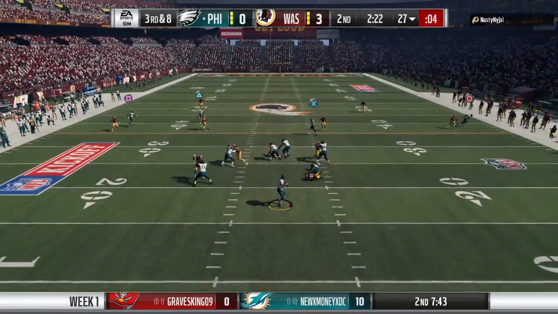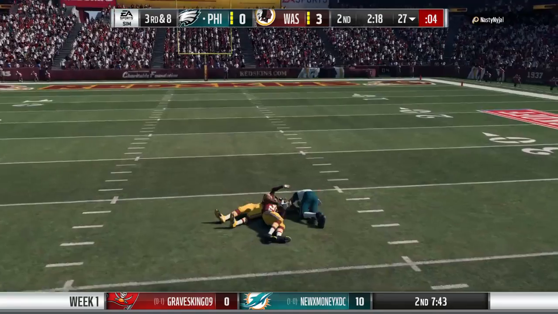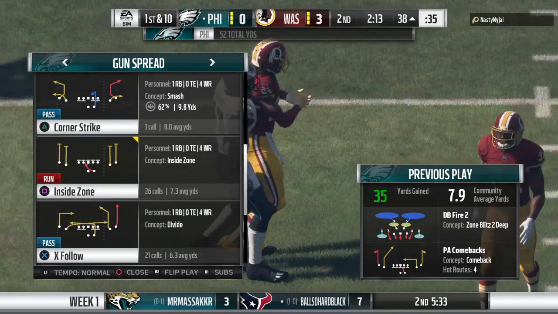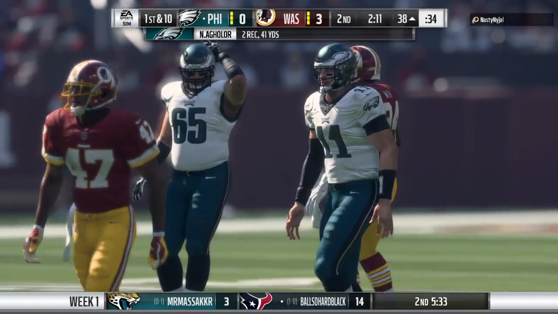Now Wentz on third down. Aguilar has it. And he's taken down, but not before he gets this into enemy territory across the 40. Give him 35 yards there on the third down conversion.